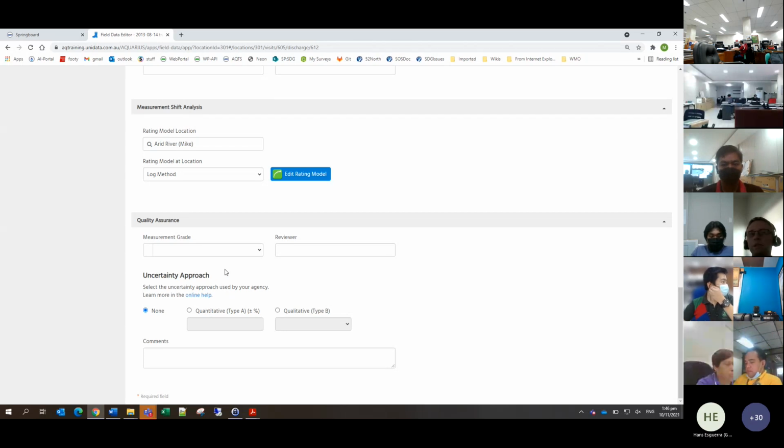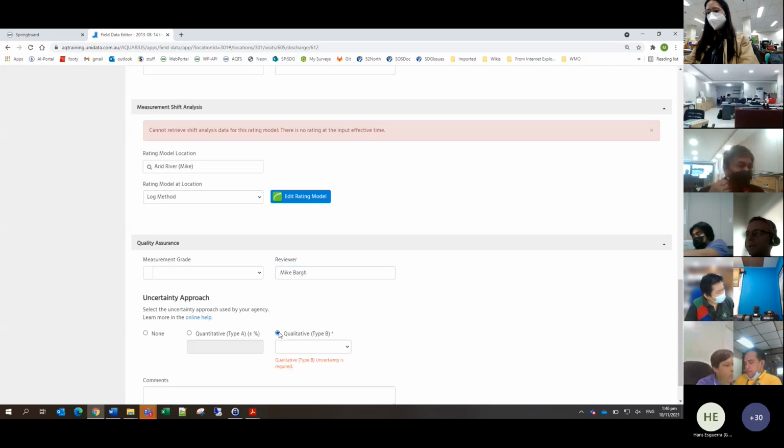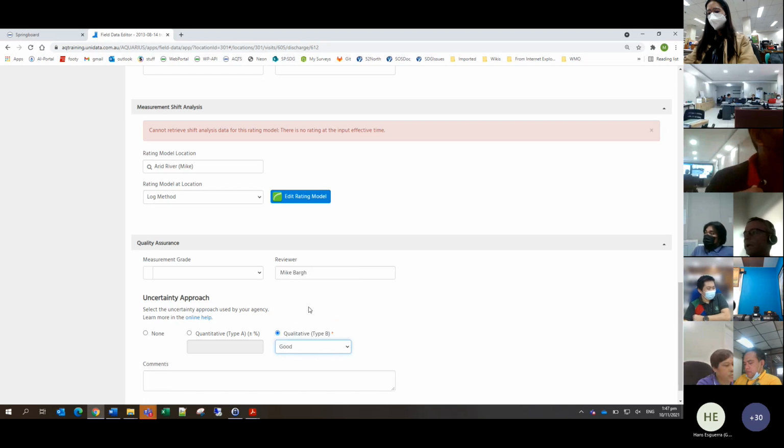And so what we've done for this example, for people who are following along in the document, we're at step 2, adding an uncertainty value. So on page 42, step 2. So we apply the quality assurance. So we're going to put our name in to keep a record of it. And then in this case, we've chosen type B. And then we're saying how it is.